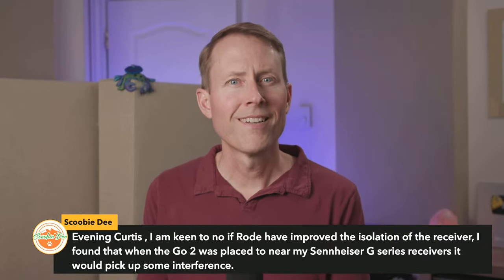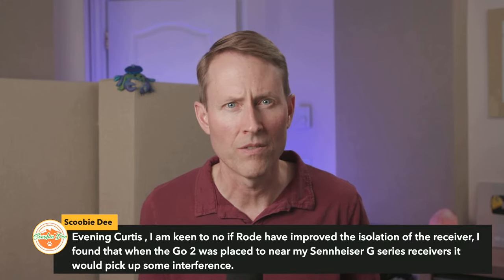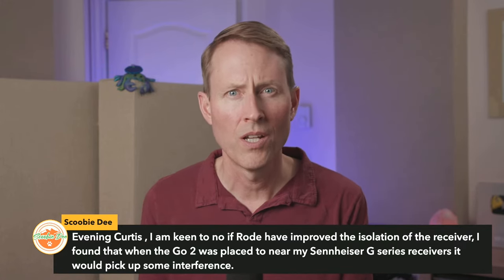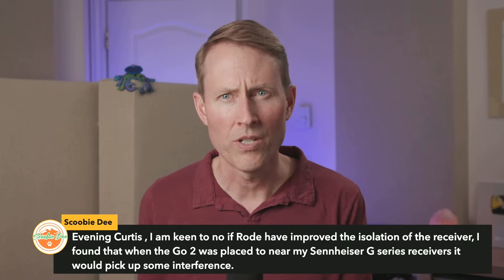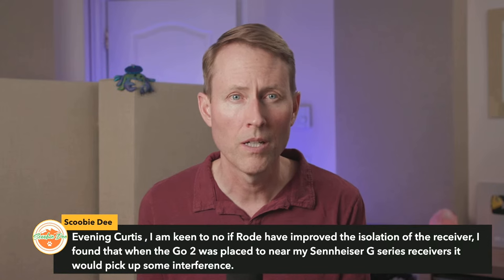Hi, Scooby-Dee. I'm keen to know if Rode have improved the isolation of the receiver. I found that when the Go was placed too near to my Sennheiser G-Series receivers, it would pick up some interference. Okay, we'll take a look at that as well and see what we get.